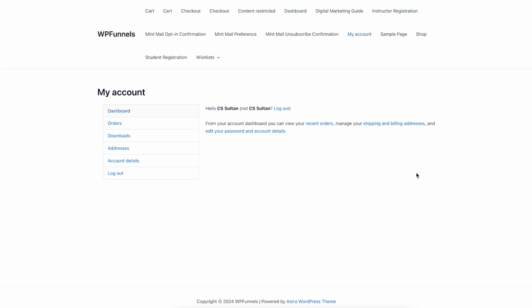Okay, and once registered, I will be redirected to my account. But by now I've already entered the automation workflow. Now this is how I have set it up. You can set it up to redirect to the courses page so that they can see what courses are available. That would be the best option to do here. I didn't do that. I just wanted to redirect them to the account page, but that's not the best practice.